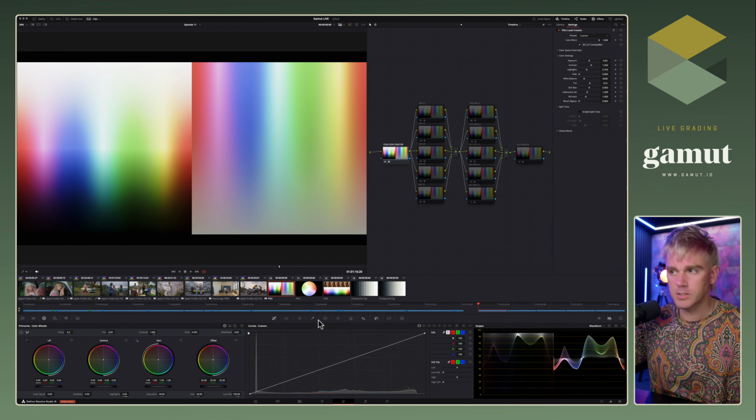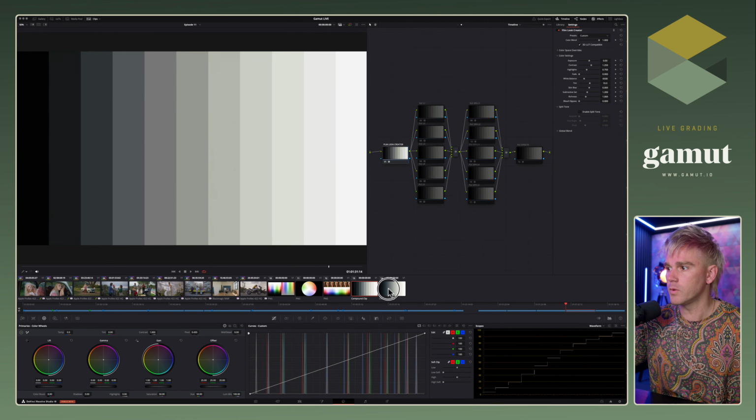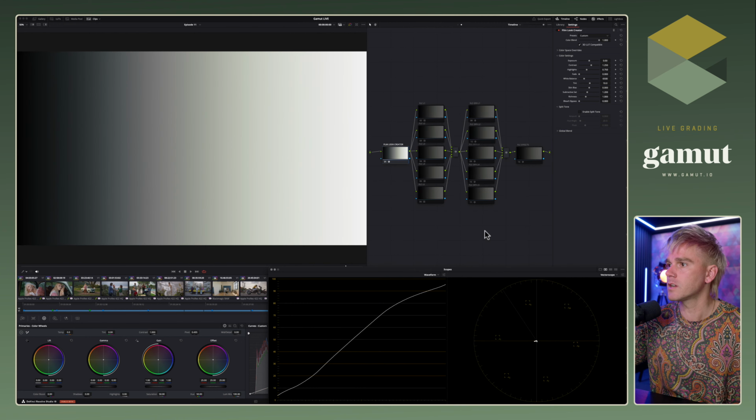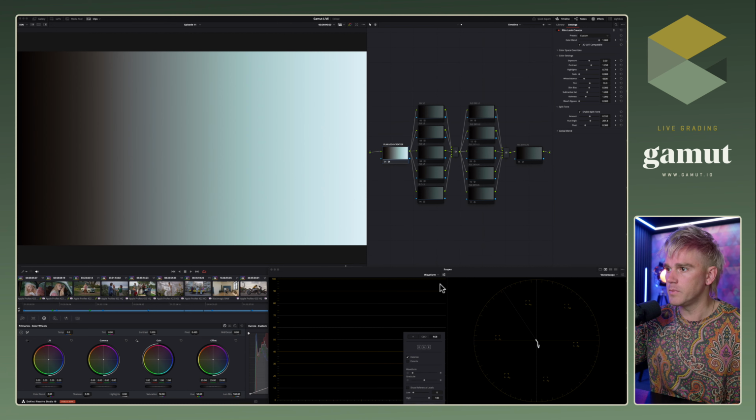Then when we get into the split toning, if we come over here to this curve, let me just lower this intensity here. We can turn on the split tone, and let me change this setting to be RGB so we can actually see these curves.